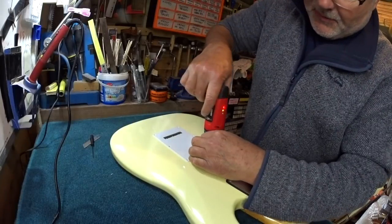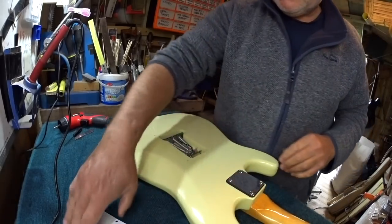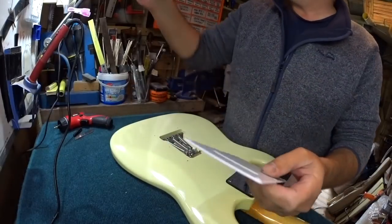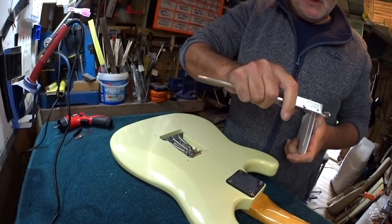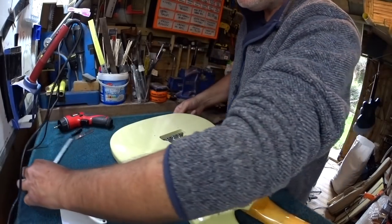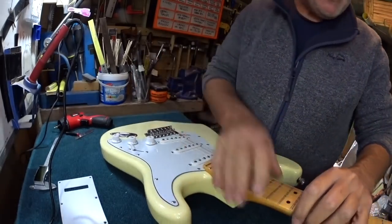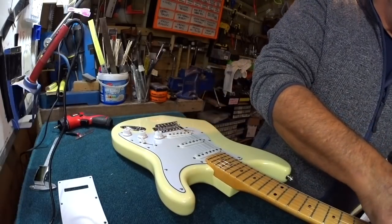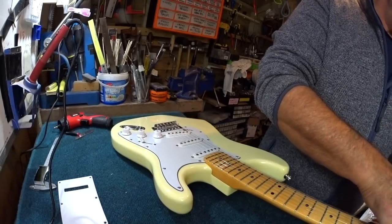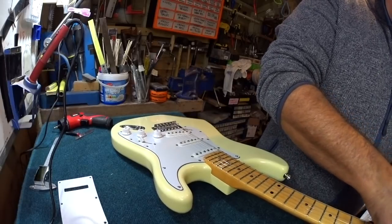On a custom build I'm doing, Nick, the customer, wanted a wood plate, but it has to be an exterior plate, and if you look at that, it is 2mm, and you just can't get any timber that will go to that thickness and stay flat. It buckles all the time, so I'm trying to make one out of laminate to get a wood finish. Okay, so what I'm going to do with this, I'm taking the strings down.